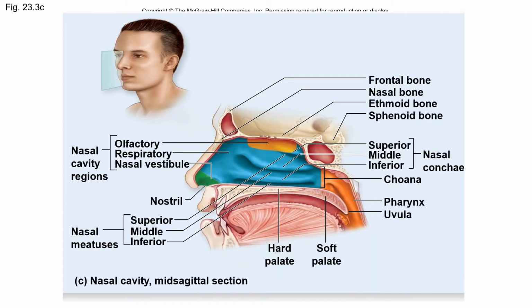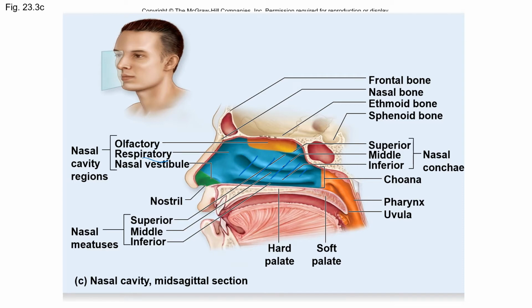The nasal cavity itself can then be split into a couple of areas. There is an olfactory region up here where the olfactory fibers, if you remember your olfactory foramina in the ethmoid bone, allow olfactory fibers to go from the brain down into the top of the nasal cavity. There is a nasal cavity proper, which this book calls the respiratory area. Okay, that's all of this.